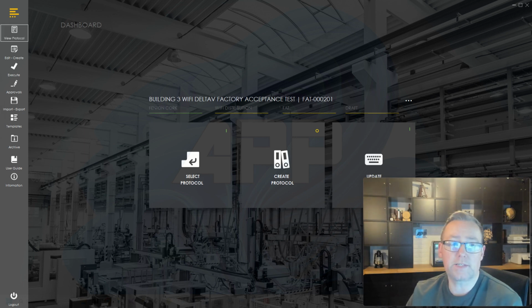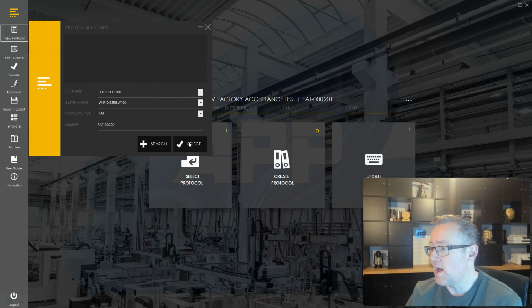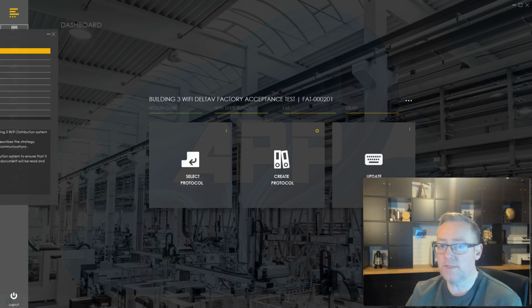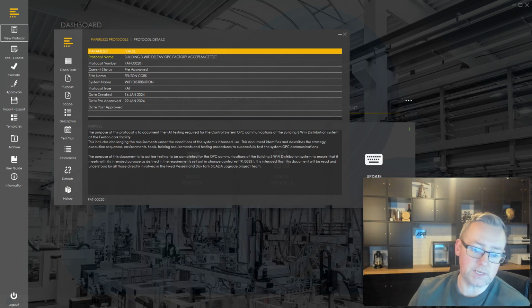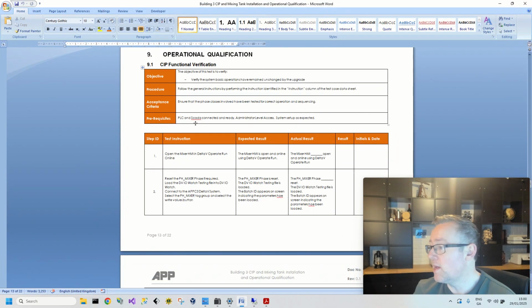Basically, you would select a protocol, and then in the background there is the idea of replacing the content that you would see in a typical protocol, which I have an example of here.